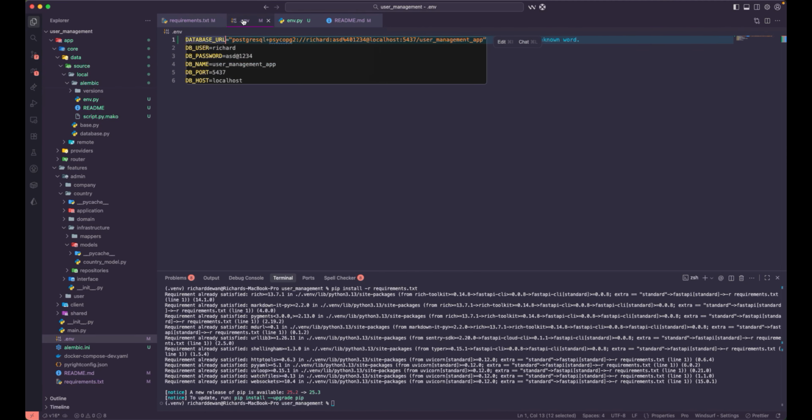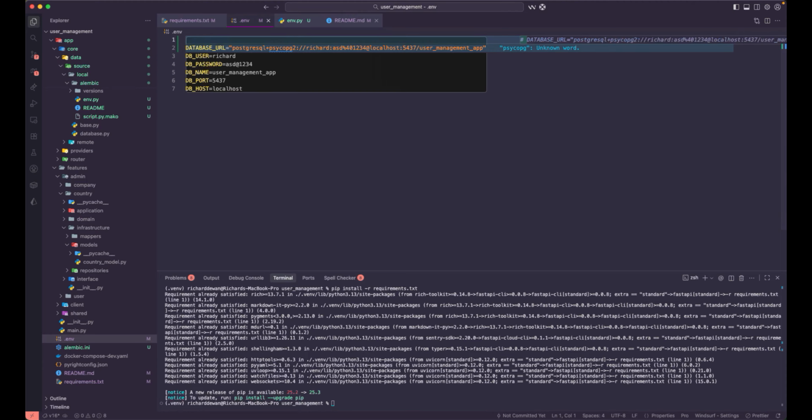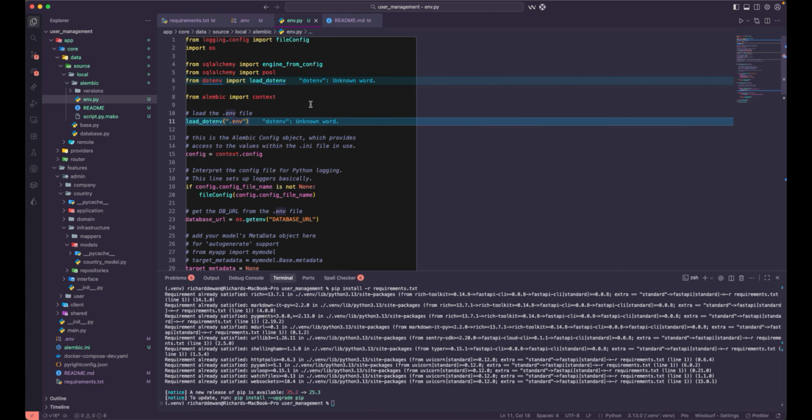What you can do is, in that case, you can just go over here and add one more configuration or variable. Let's call this one APP_ENV, and you can say this is for dev, and you can have env.dev or env.production, right? So now once we have that, let's go back over here.